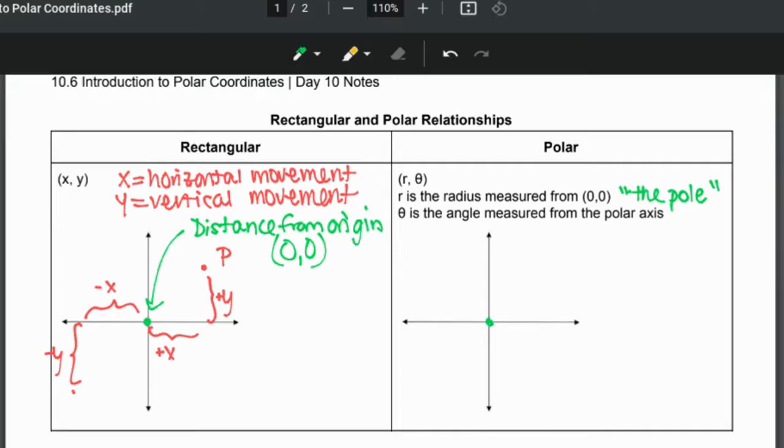All right, and then theta is the angle that's measured from the polar axis, which is on the right side here. Essentially think about it as your positive x-axis and how you measure angles either being positive or negative, opening upwards or downwards. So regarding the first coordinate, that's the radius. So imagine if you were 1 unit away from the pole in any direction, and I were to create a circle that is exactly 1 unit away from the pole. That has a radius of 1. If I were 2 units away from the pole and created a circle, then that would have a radius of 2, and so on.